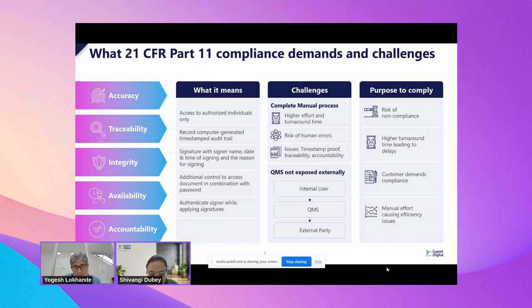And that is where there is a requirement to put a control so that it ensures data integrity and security, right? If I talk about FDA, of course, FDA is very serious about such regulatory compliances across all the industries. Non-compliance may call for legal action. It can be warning letters, or it can be a product recall also. It can be other legal actions. Of course, the reputation of the organization will be at stake with that. Monetary loss will be another thing with this.